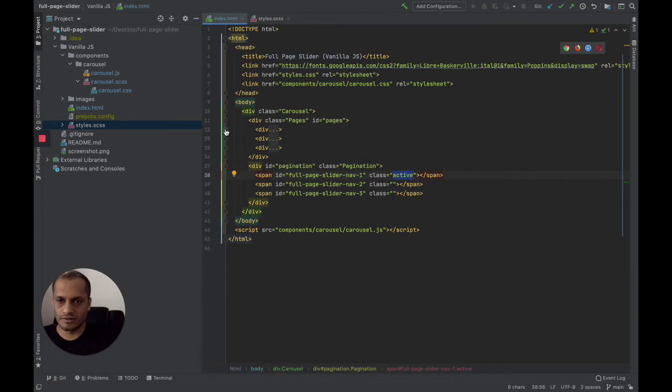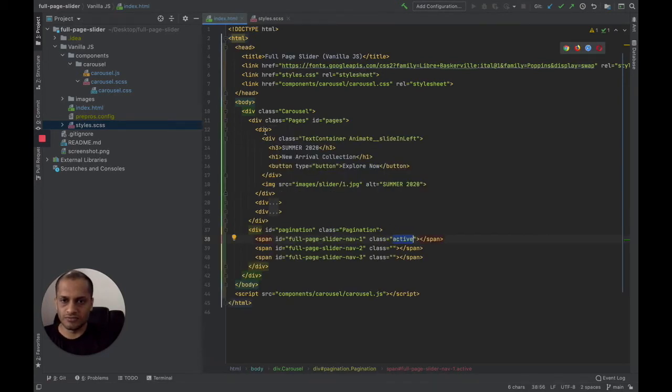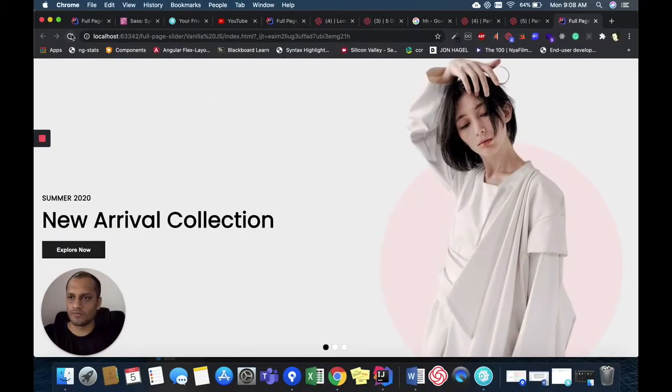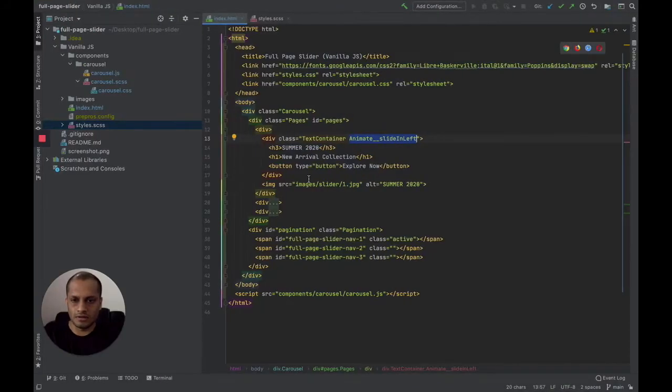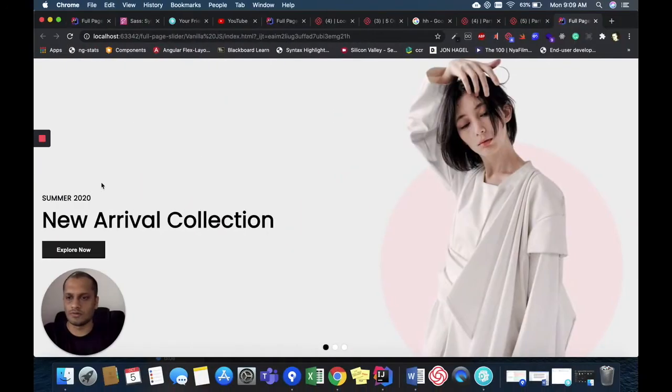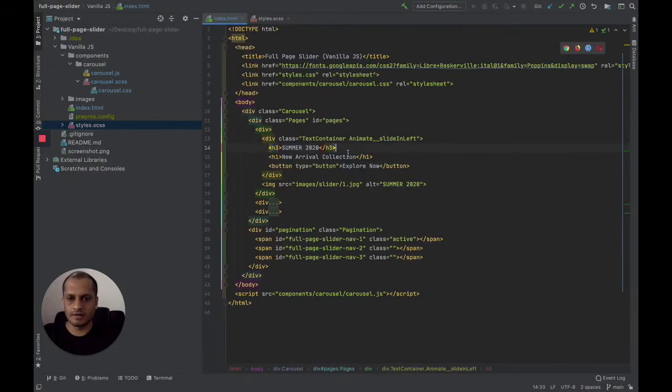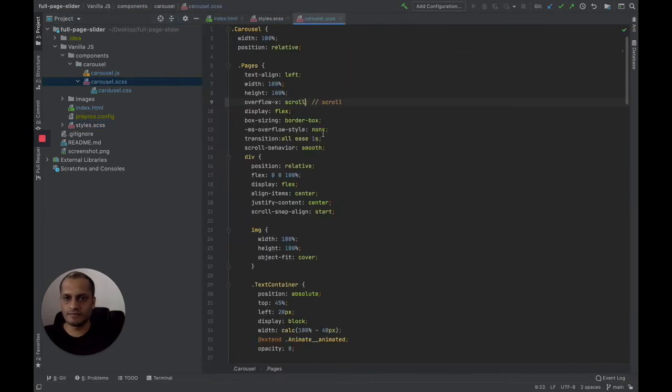So let's see the first page. The first page has a class called text container, and then what this animate sliding left does is, when the page is refreshed, you can see there's a nice animation. And then there is h3, which is this, and then h1, which is this, and then explore now button, and this is the image. So all these styles are given in this.